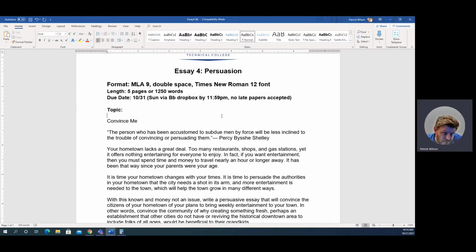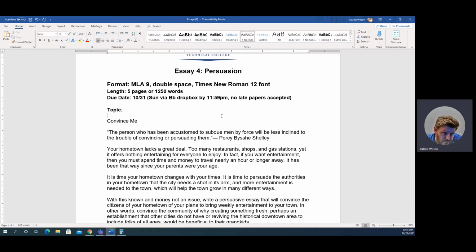If you know a peer in your class, if you have their email, and you can find their email address through the email section of Blackboard, you can also send them a draft if you want to pair up with somebody and still do an informal peer review. It won't be a graded peer review, but I will give you feedback and suggestions of how to improve essay 4. So when you turn it in for that final grade on the 31st or by the 31st, hopefully the grade will improve. Right? That's the whole purpose of doing peer reviews, whether formally for a grade or informally.